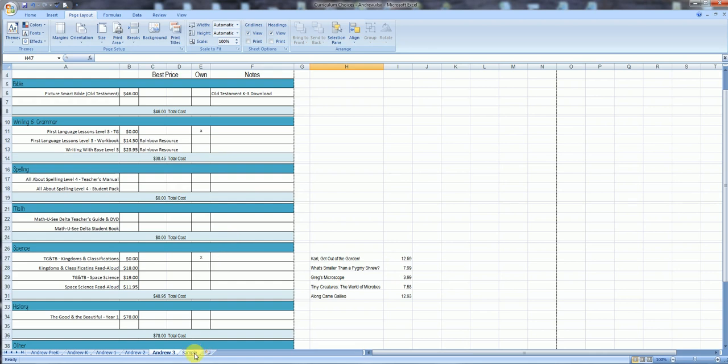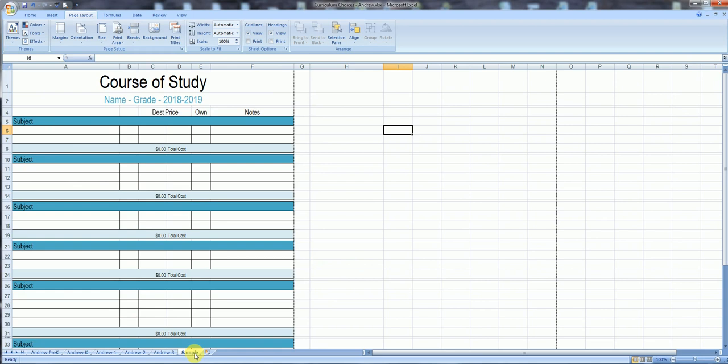So the first thing that I'm going to do is show you what your sample is going to look like when you download it from the blog. So this is going to be it in this form, and it will be blank, and so you can change things as often as you want to.